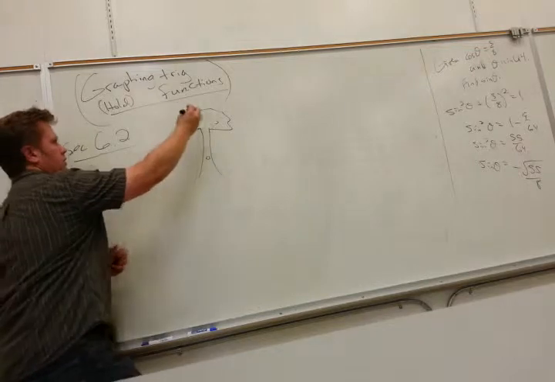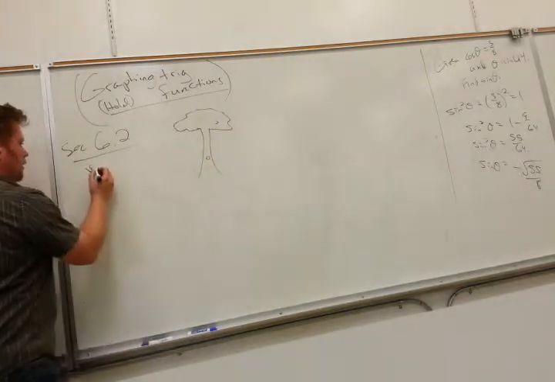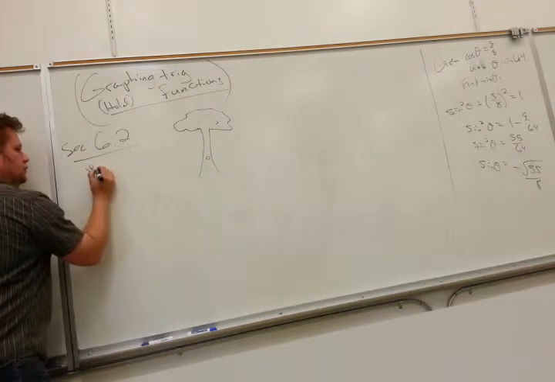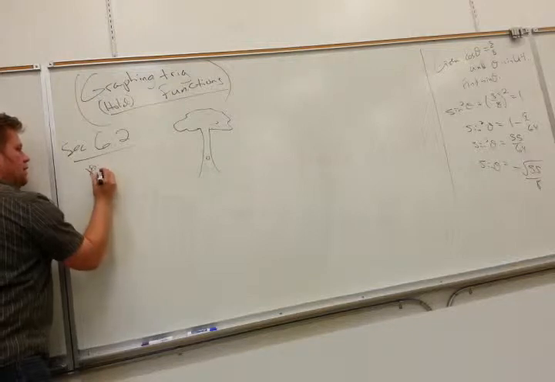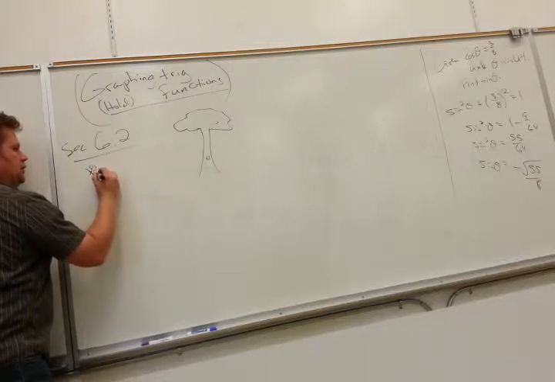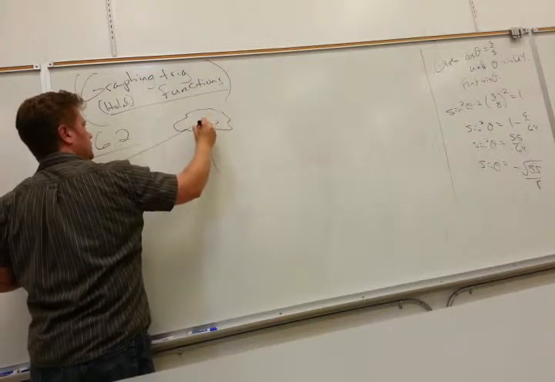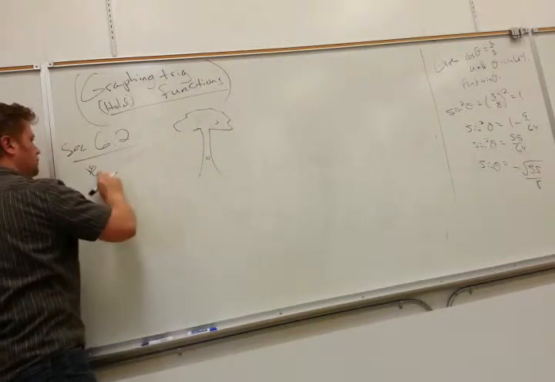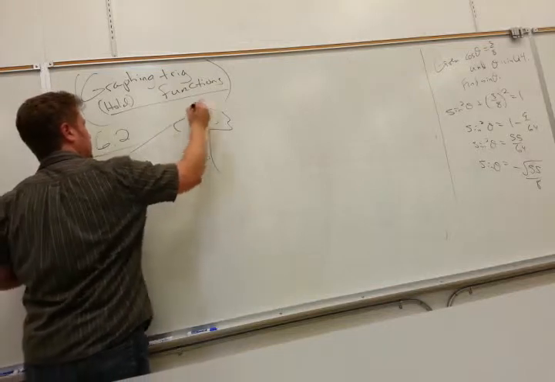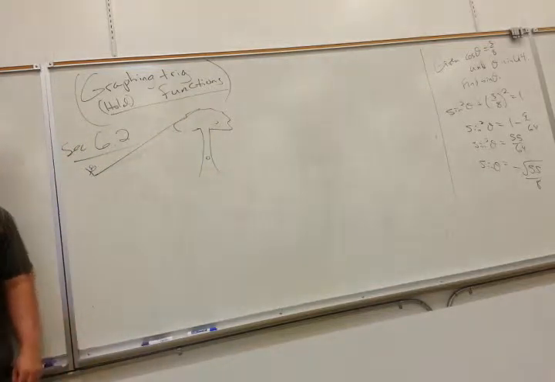If I want to know how tall this tree is, and I happen to have a certain little instrument that I could use to tell me what the angle is. So let's say I know the angle from the ground to the top of the tree. Yeah, I guess we'll include the leaves. Why not? It'll be nice.